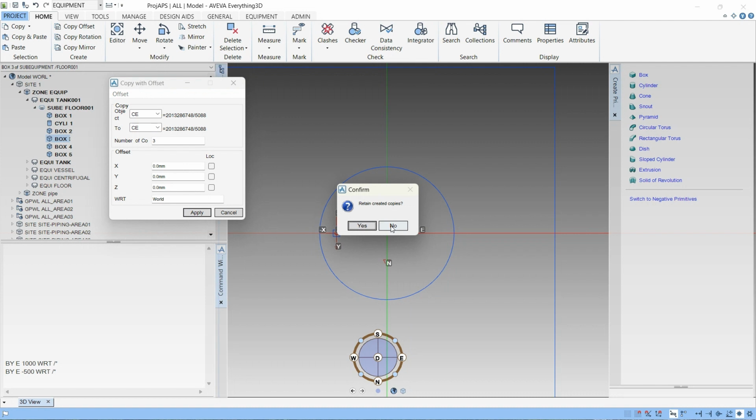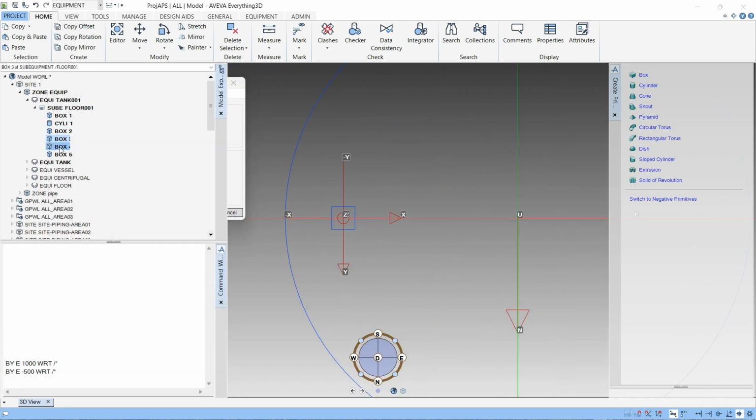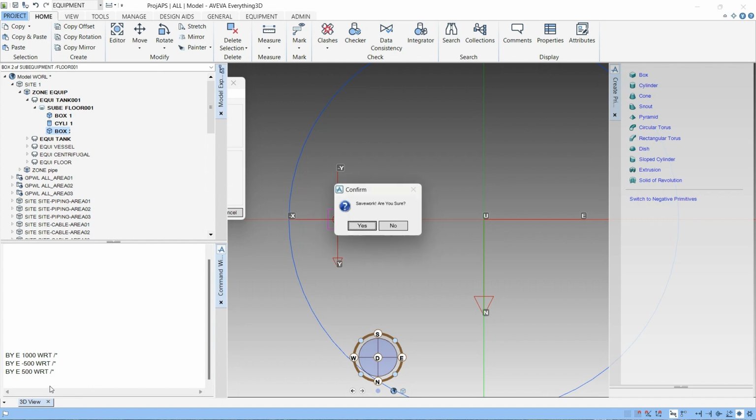Return created copies. Yes. We will type Ctrl Z. We'll move it again east by 500. We'll save our work. Again we'll save.